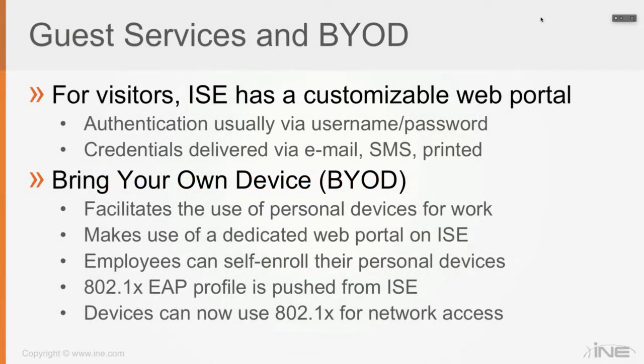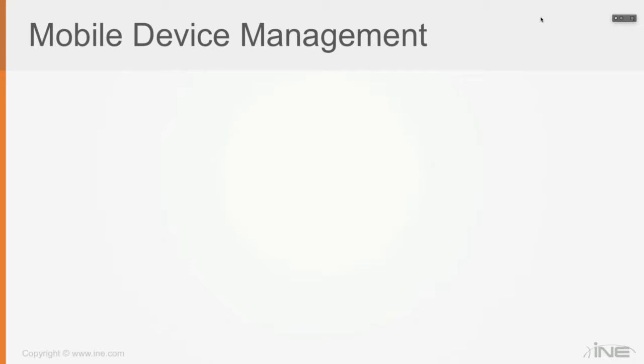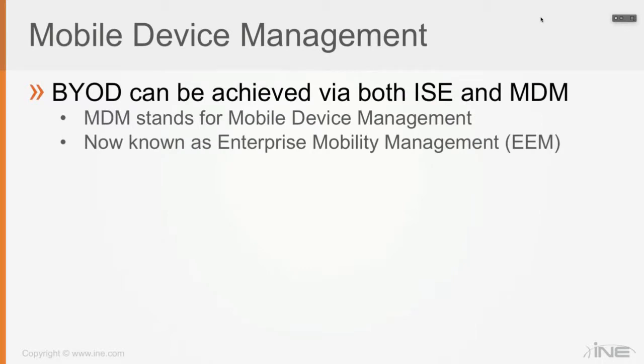Now, so we spoke so far about corporate devices, non-corporate devices, and guests. But there's also something else which we need to be aware of, the mobile device management. So now, BYOD enrollment can be achieved either via ICE or via a mobile device management platform. That's what MDM means. And MDM has changed the name in the last, I think, 2 years or so.